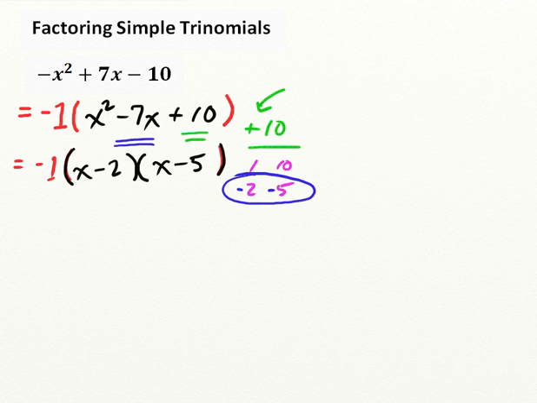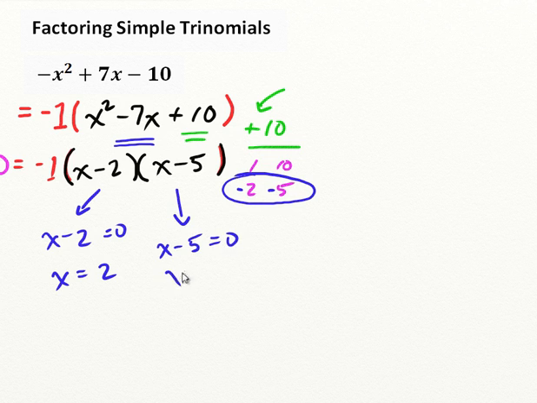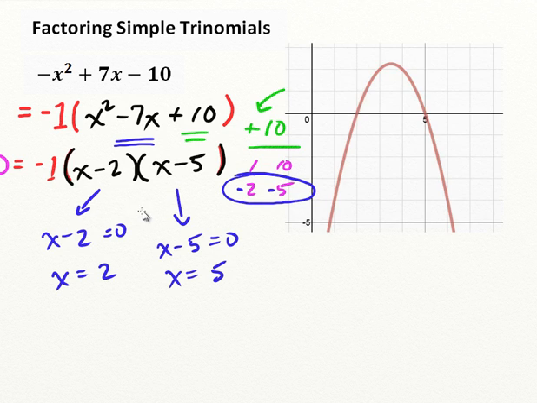Now, again, if we were asked to state, for example, the roots of this quadratic, or solve it for x equals 0, and there was a 0 in front of here, I would just finish with the final step of saying, all right, when is x minus 2 equal to 0? Well, that's true when x equals 2. When is x minus 5 equal to 0? That's true when x equals 5. So we've got a root at x equals 2, a root at x equals 5, and this opens down because of the negative stepping value, and has a stepping value of 1. So let's take a peek at that, and sure enough, there it is.